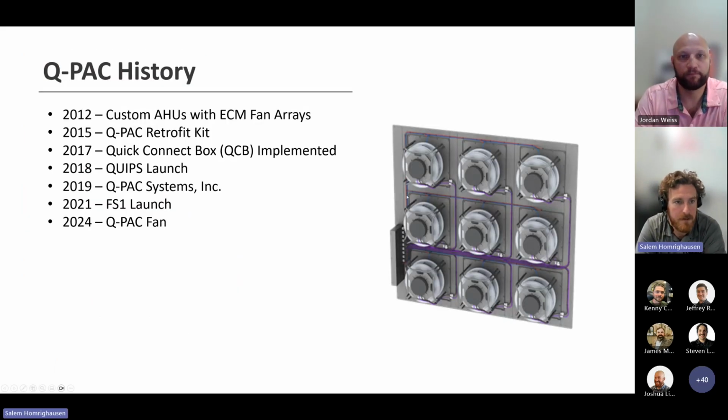All right, so just a little history for you guys. Back in 2012, we started out basically building custom air handling units, and that's when ECM technology started becoming more popular. We started integrating them into brand new Daikin units as an ECM fan array, and we were able to really reduce the footprint of the units, and it caught on really well. It was just a great solution in general. With the success of that, some reps were asking us if we could build a retrofit kit for an actual fan replacement situation. In 2015, we launched the retrofit kit.